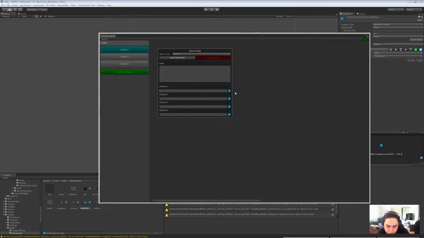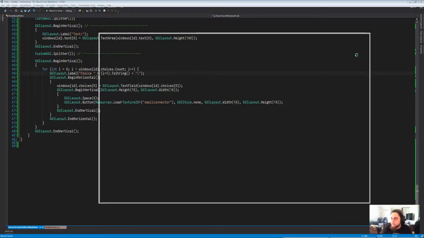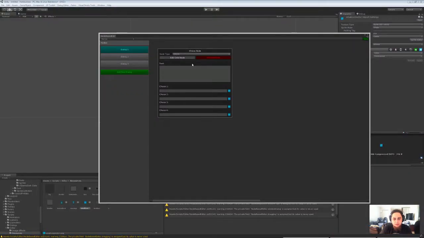These boxes are maybe a pixel too high, so let's drop them by a pixel. So we have to add this to our space. I'm not sure why I'm getting this kind of spacing.